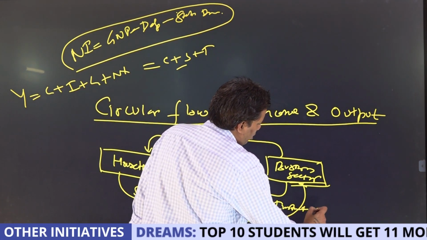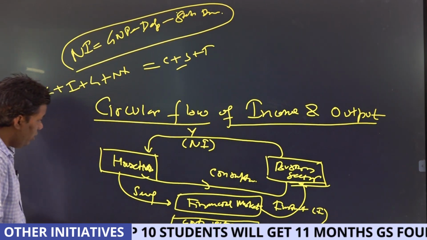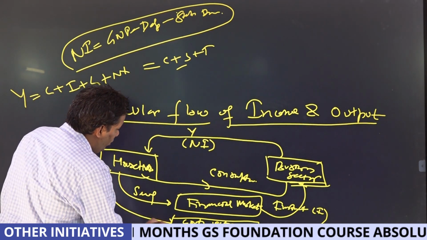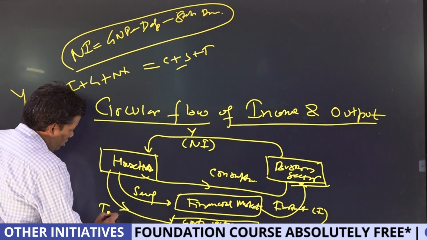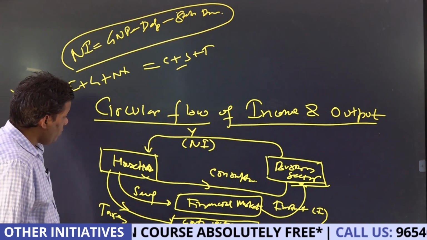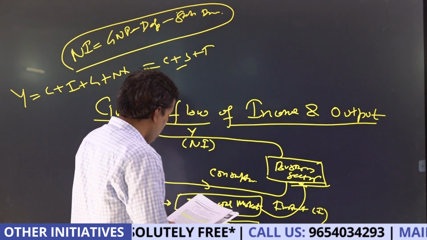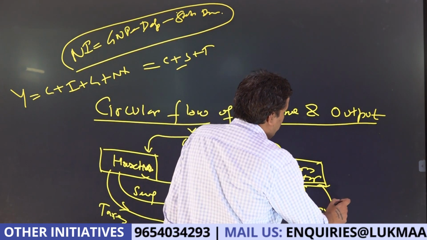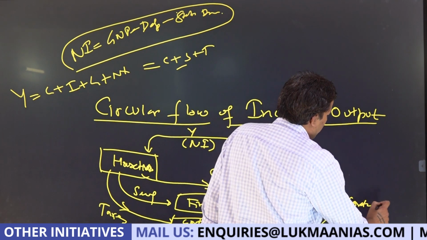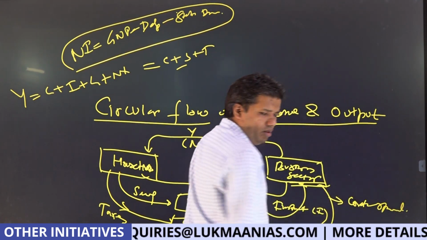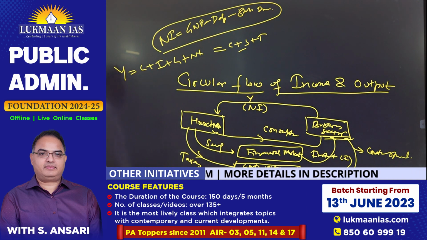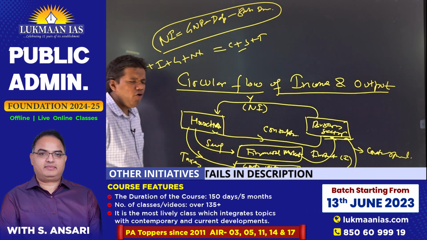Okay, investment. And from here, it is the government sector. See, some part of it, government will take as taxes, right? And those taxes are again spent. It is called government spending. Okay, so government spending. This diagram I have not drawn beautifully, but see, when you draw a diagram in UPSC, what is more important is the logical content of the diagram.